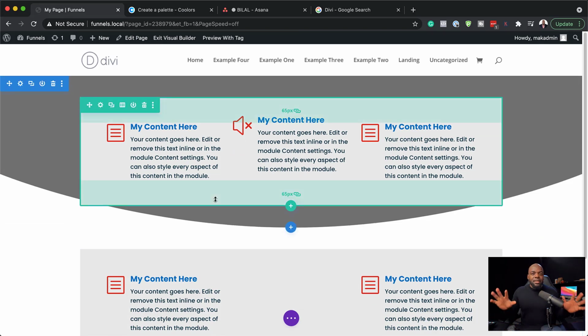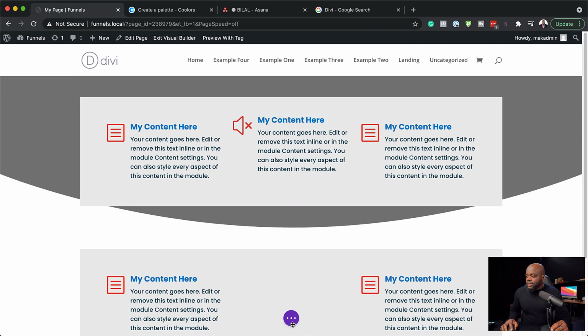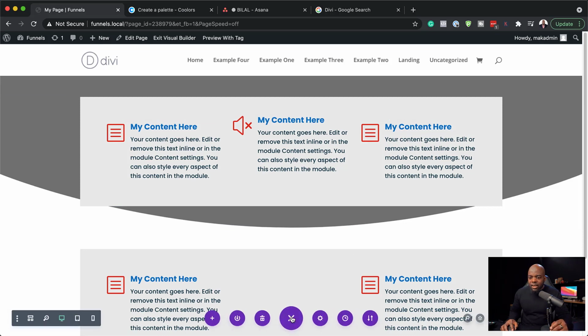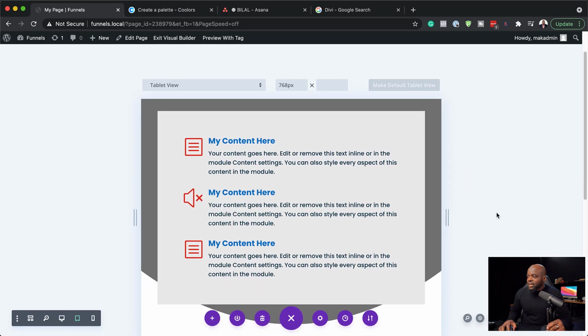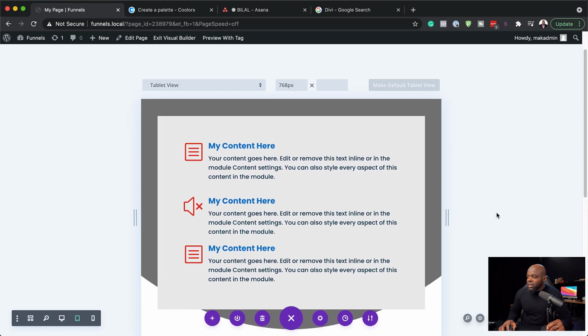Now that we've covered the builder itself, let's now take a look and see what other settings we have. So if I click here on expand settings, you can see here that we have these 3 icons. Now, the purpose of these 3 icons is for us to be able to visualize how our design is going to look like when we design for mobiles. So if I click here on the tablet view, you can see now that, oh, okay, this is how our content is going to be.